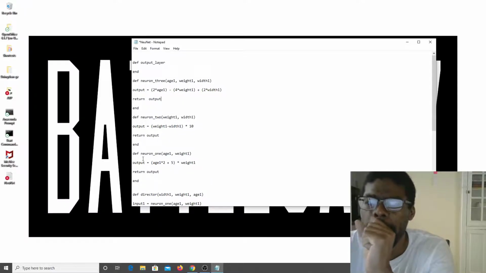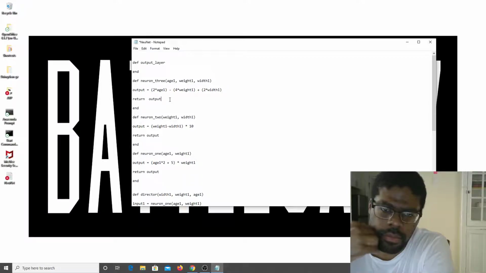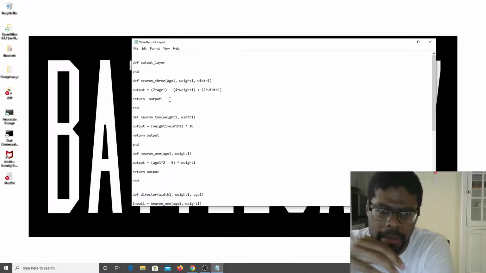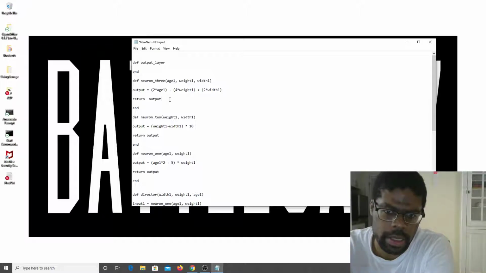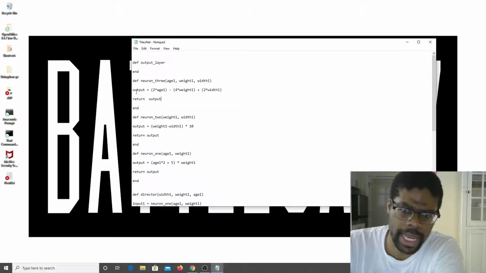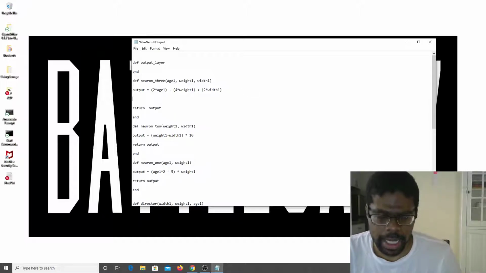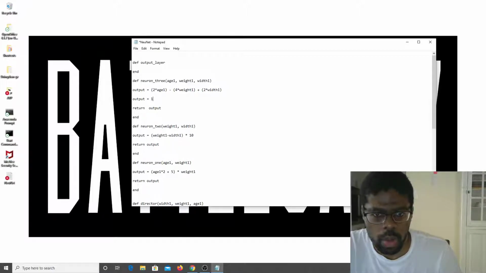So I'm going to normalize, or I'm going to zero. I'm going to put this between 0 and 1 right now, so that I don't have to wait until the end. Output equals 1 divided by output.